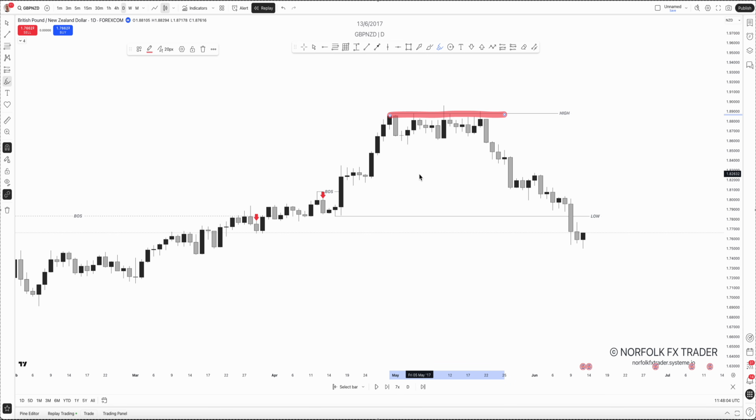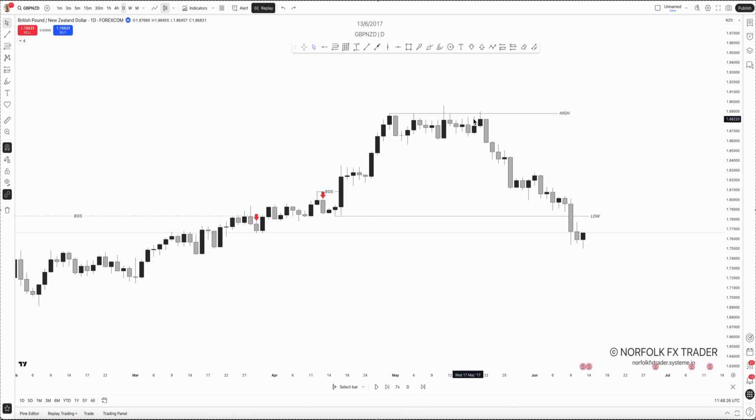Once you understand it with your three levels, your low, your high, your break of structure, the logic of mapping up is very simple for you to do, 100% perfect every time, across all time frames, across all currencies. Very, very simple for you. You can see how we can use those levels to indicate the direction of the market.